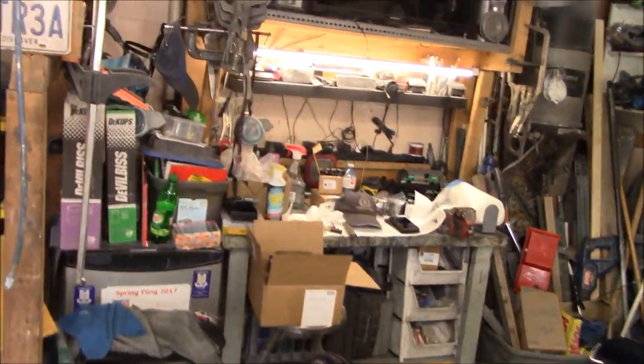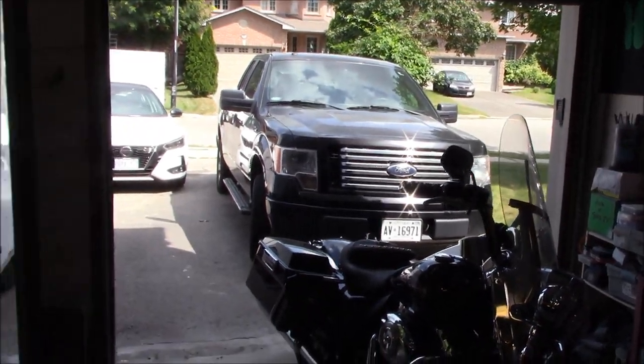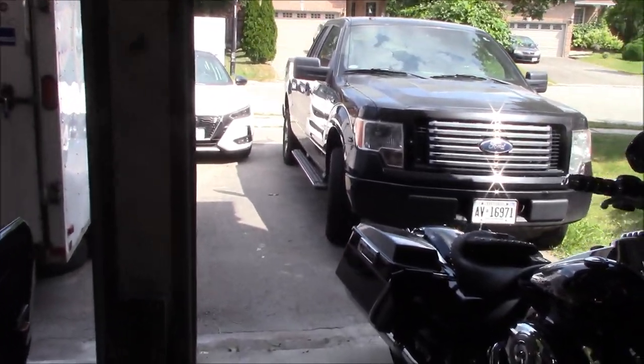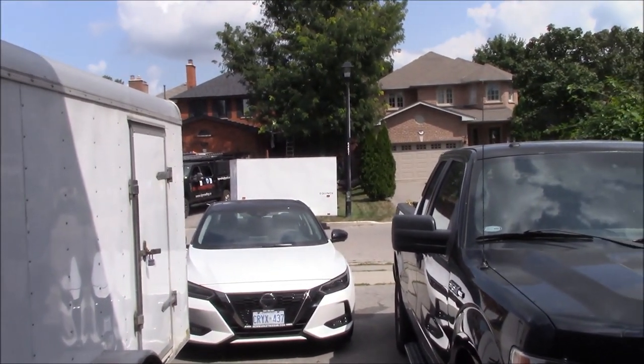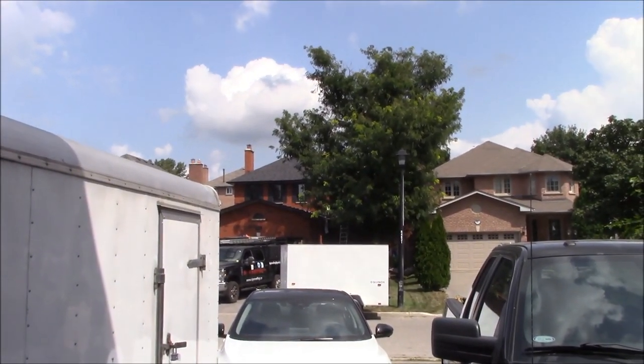Welcome back to the garage now. Thursday after work. Much cooler out here today. It's only 100 Fahrenheit. I can't believe these guys across the street are up here doing a roof today. They just got to be dying up there.